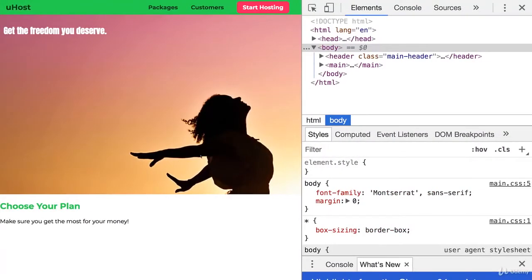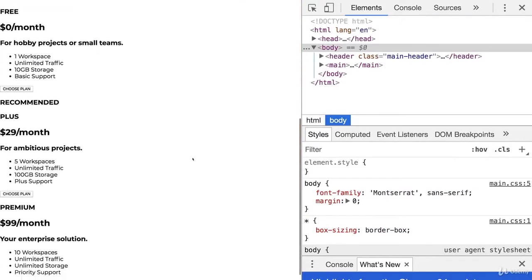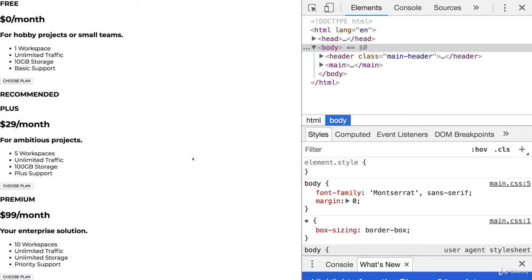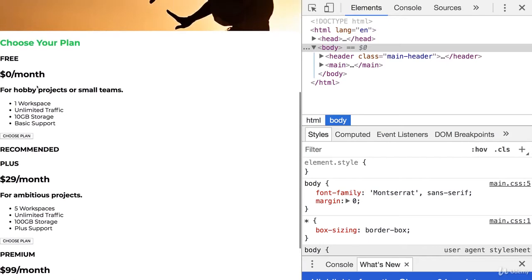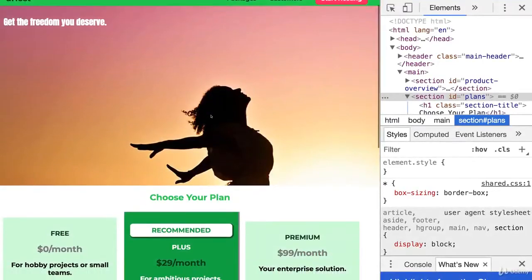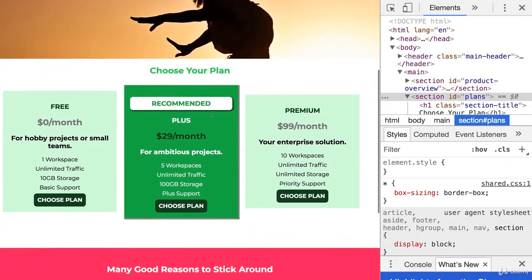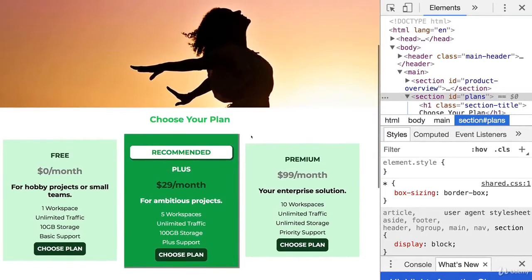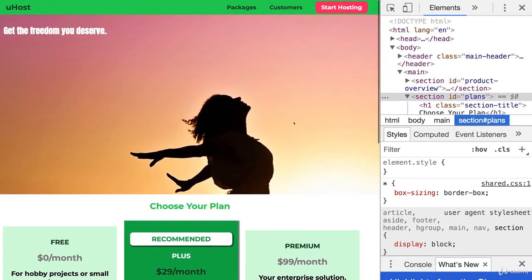If we save that and reload the page, this is what it looks like. Now actually, as always, this is a working site. Well, except for the buttons, they don't do anything yet. But of course it's working. That is not everything we want to have. We want it to look good too. And the look is only okay. A user could probably work with that, but we can certainly do way better. In the end, what I want this section to look like is this. Now getting there is actually less difficult than it might look like when you first see the end result. So let's start working on that.